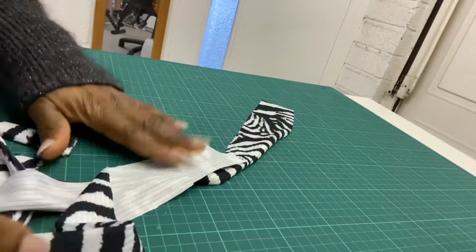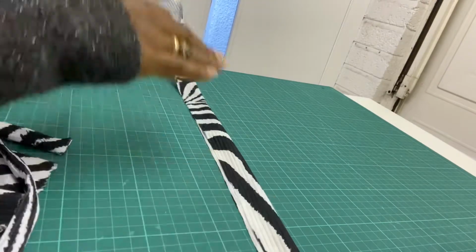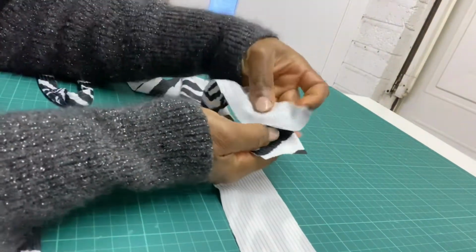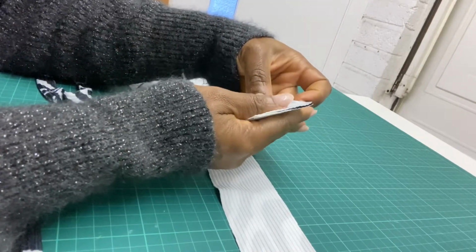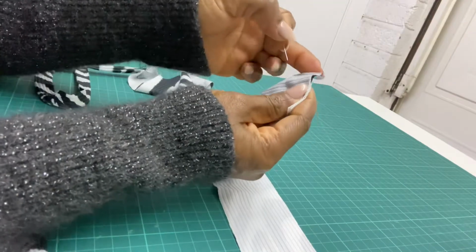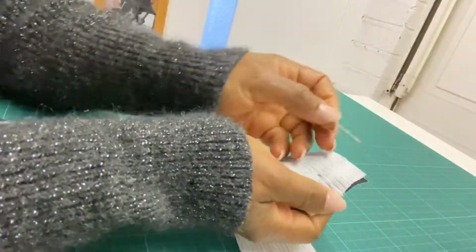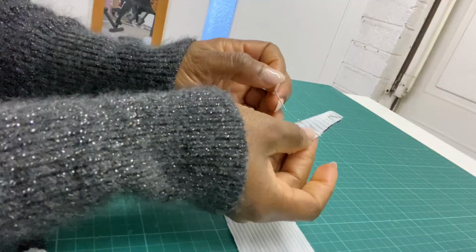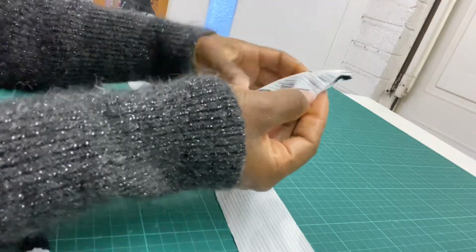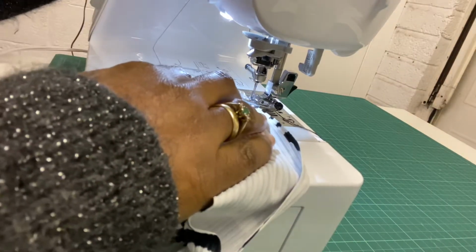But before I attach the band to the dress, what I will do is join the two neck bands together. Place the two together like this and then we're going to stitch it together. So I've put right sides together and I'm going to stitch it with a 3/8 inch seam allowance. So here I'm stitching the band together.